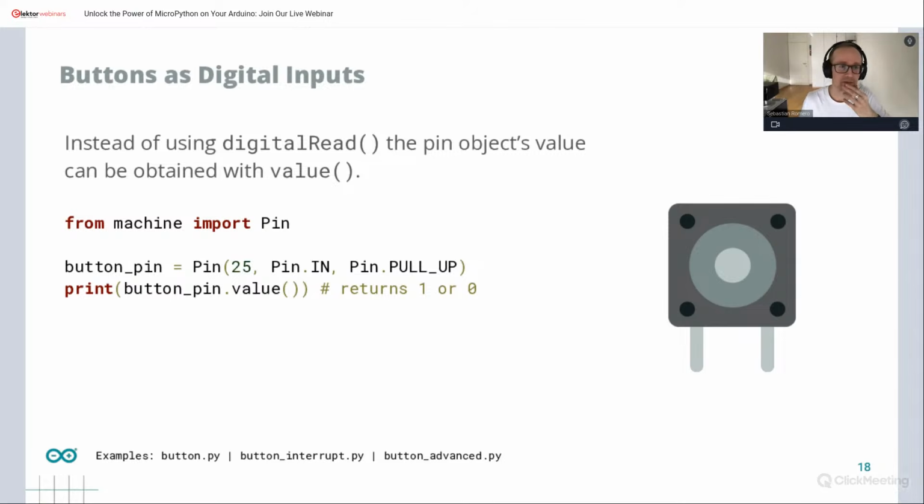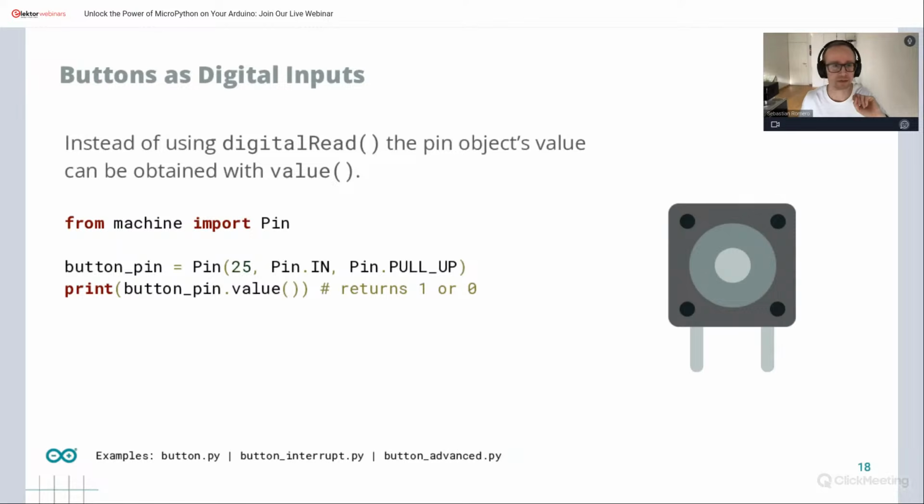Cool. So what else do we have? Buttons as digital inputs, good old buttons. So we have a digital read, which we use in Arduino to read from a pin. And in most cases, from a button or something else, you would use that. And in MicroPython, you can again use the pin object, similar to what you use for the LED. In this case, you specify it as an input, and then you just read the value. So depending on whether or not you push the button, it would supply the pin with voltage, and then you would read either 1 or 0, which corresponds to high and low in Arduino language.